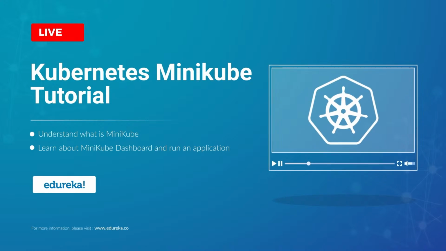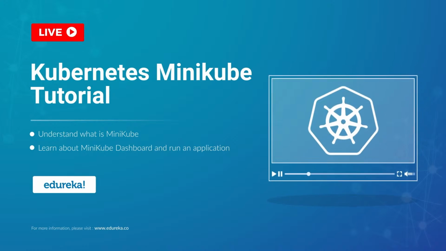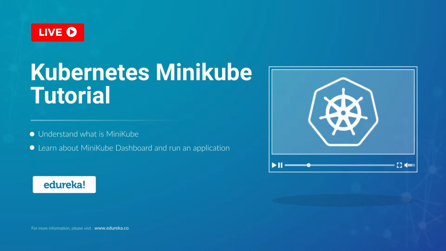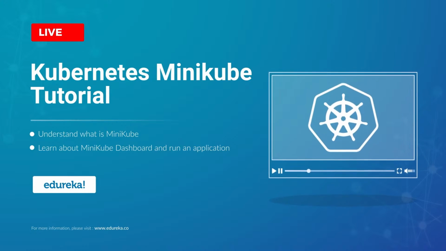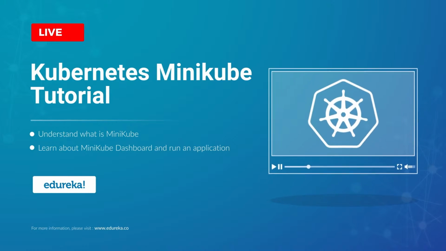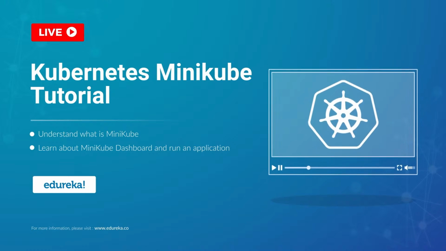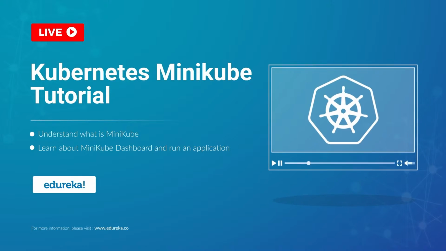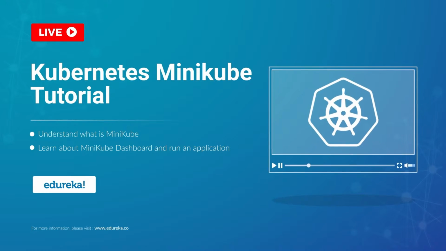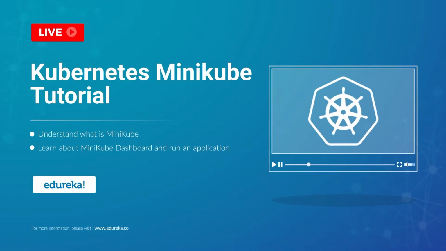For all of y'all who don't know, Minikube is a really important tool that is associated with Kubernetes. It is an open source tool that really enables you to run Kubernetes on your laptop or any other local machine. It can work with Linux, Mac, and Windows operating systems. What it really does is it runs a single node cluster inside a virtual machine on your computer or your laptop. Okay, this is what in short and in simple terms you could describe Minikube as.